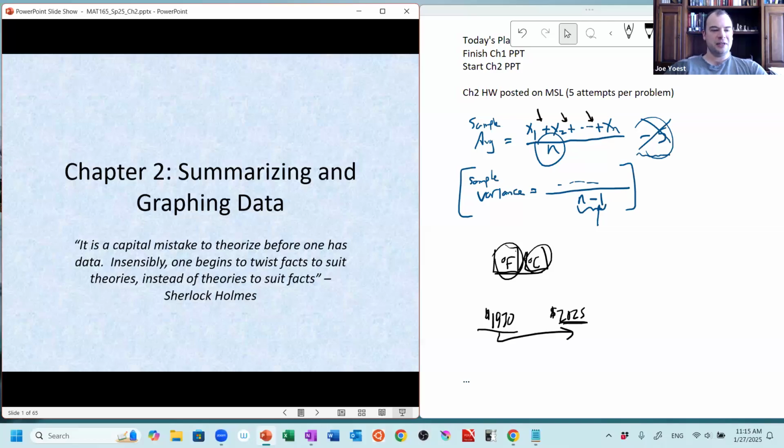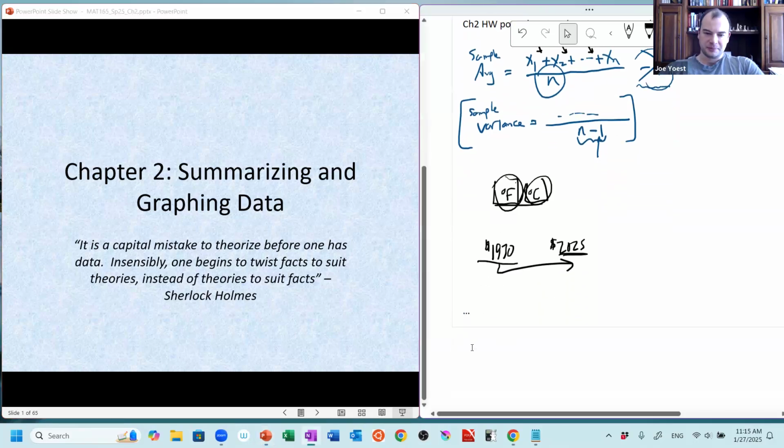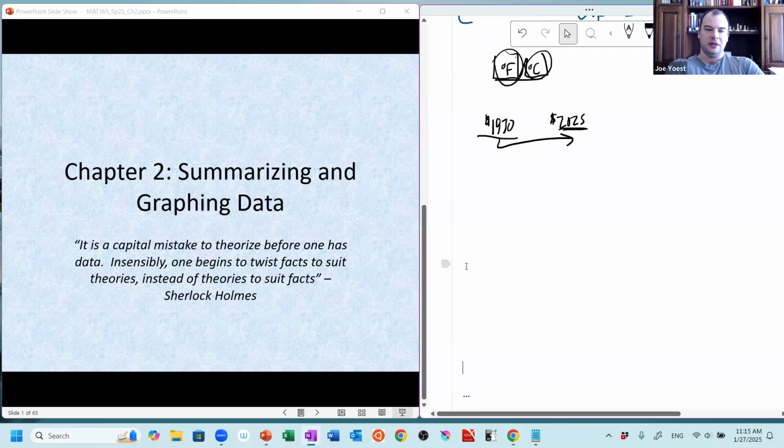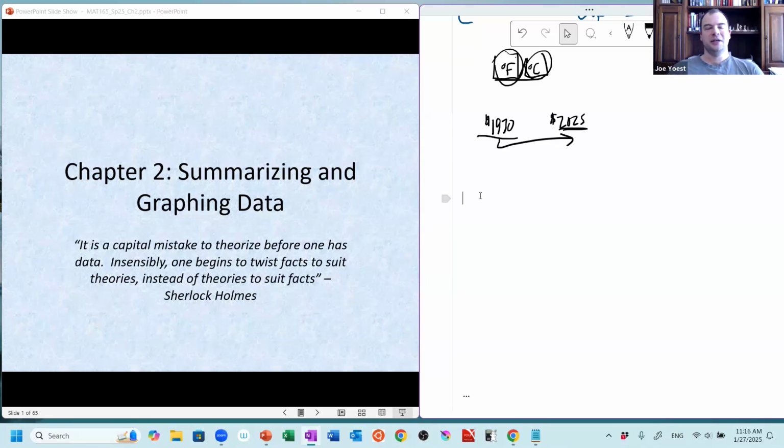Do you think it's right? Do you think it's wrong? Should we never theorize before we have data? Well, on one hand, if we should never theorize before we have data, that almost throws all of science out the window, right? Because the whole scientific method is we come up with a hypothesis, and then we derive an experiment that's capable of disproving our hypothesis, and then we do the experiment to get the data to evaluate our hypothesis, or to feed back into our hypothesis.